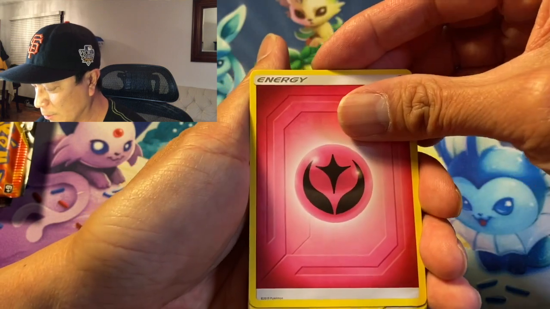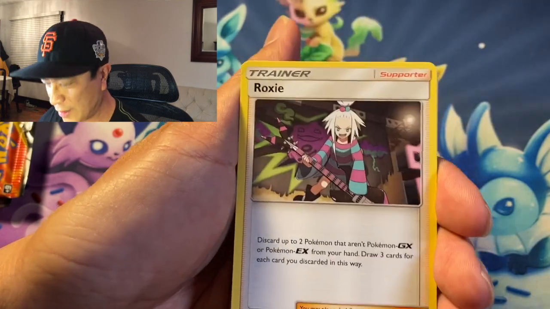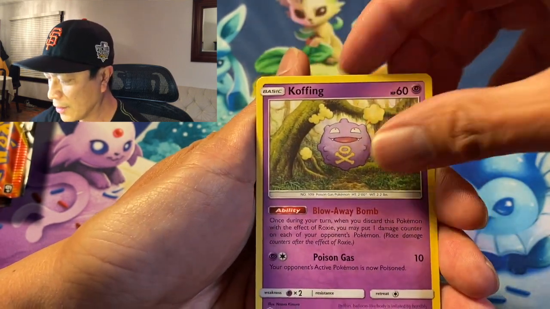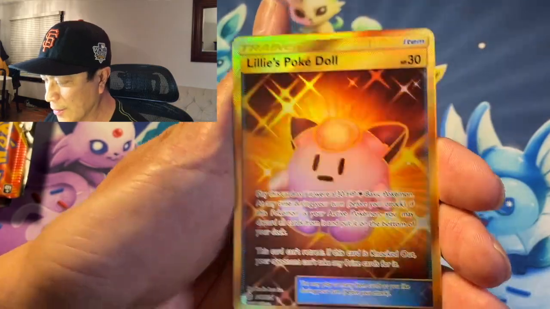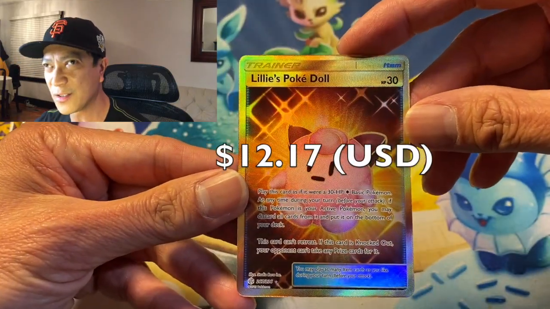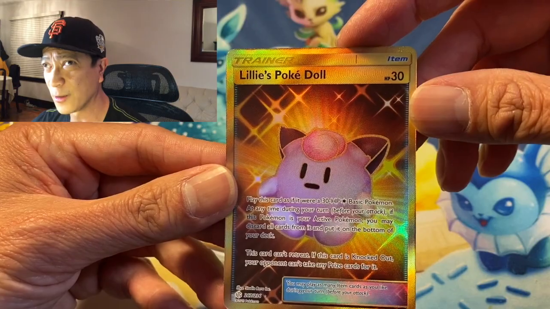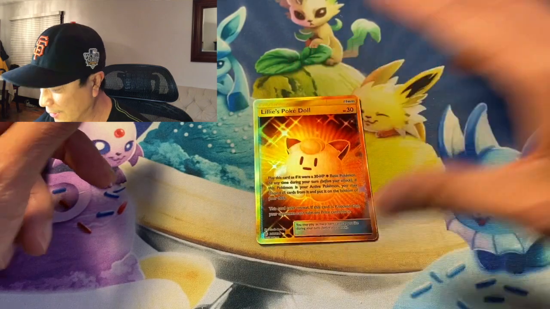And here we go, starting with Fairy Energy, Red and Blue, Floette, Roxie, Pikachu, Stufful, Pancham, Litleo, Buizel, Snorunt Reverse Holographic card, and here we go, Lillie's Poke Doll. Oh, nice! That's an awesome, awesome card. There you go. Cool looking card, nice and shiny. It's a gold card, right, guys? There you go. Nice. Put that right there.